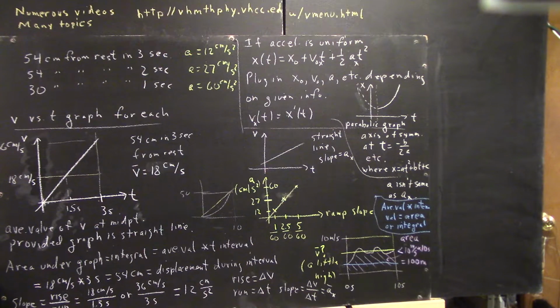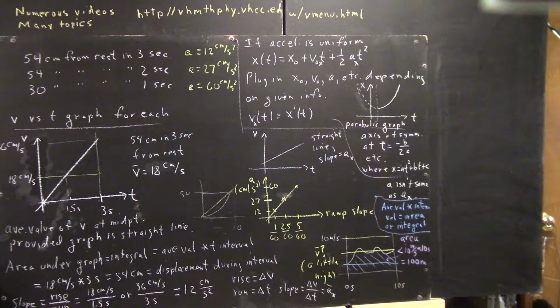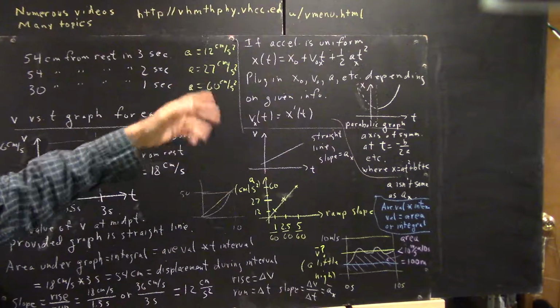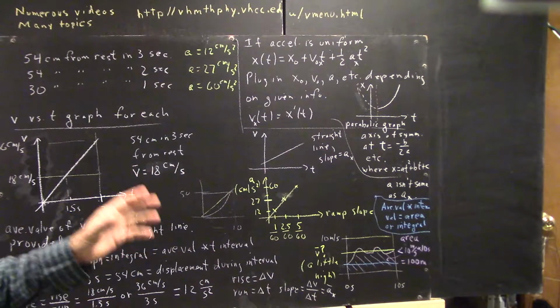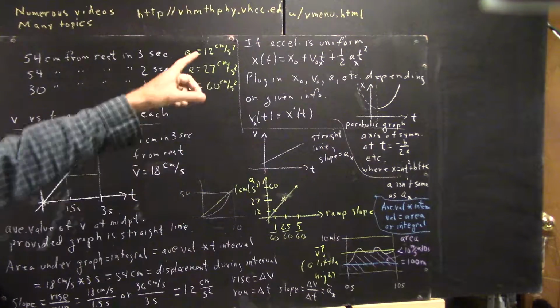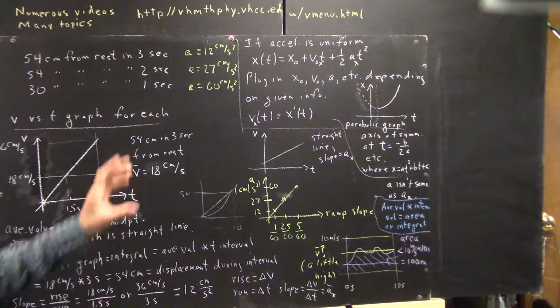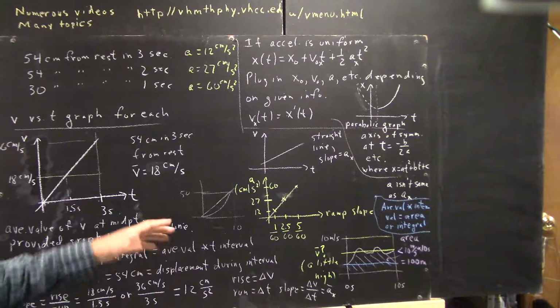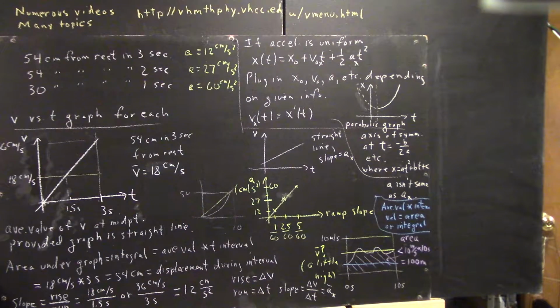For what we're doing this week, except for a few problems that are really actually fairly easy, people seem to be doing well with them. There are a few problems where you got to use calculus. People are doing okay with that. But for the uniform acceleration, which is really the mathematically simpler, in a sense, things are, as expected, a little bit shaky. So you want to have that down by Friday. You don't want to be stumbling over that while you're thinking about what's going on with these ramps.